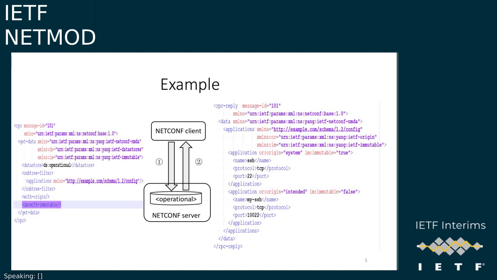Go ahead, Jason. Okay. About the list, maybe I didn't fully follow Rob, but the immutability tag can only exist against a list instance, a list entry. Like when you look at the encoding in XML, you see here in the example, the application name SSH list entry is immutable. But I think we already answered the question that for individual elements inside the list, it's perfectly valid if the server overrides those and makes them immutable false, right? But I might have misunderstood your comment on that.